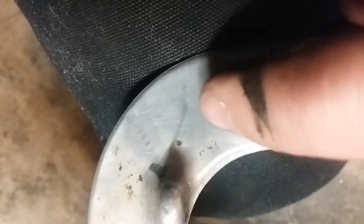I don't know if you guys can tell, but it kind of shined it up right where my finger's pointing compared to over here — it kind of shined it up. So let me get a little bit more done and show you guys. Check out how shiny this is now!